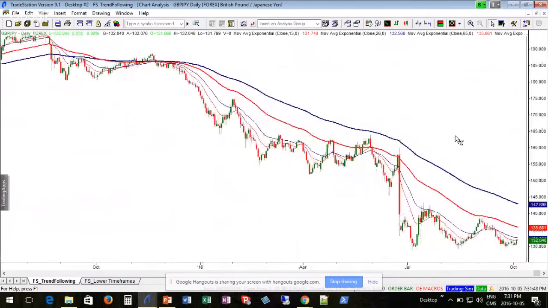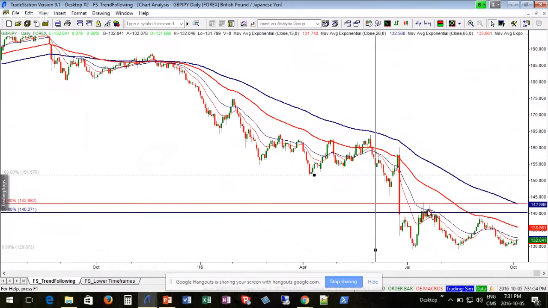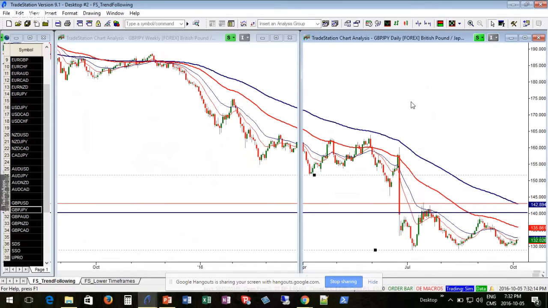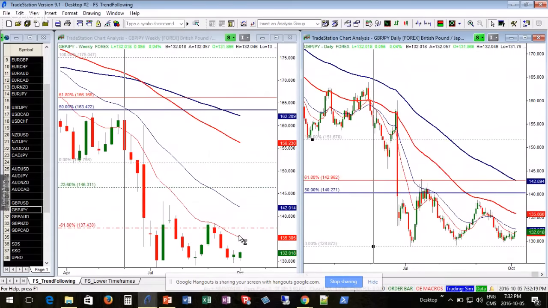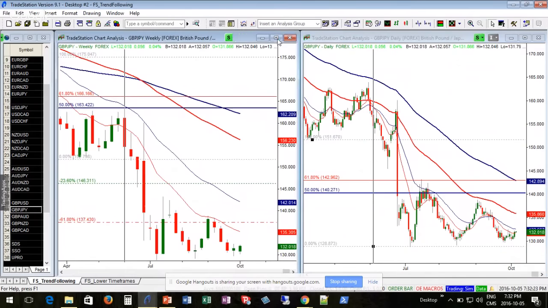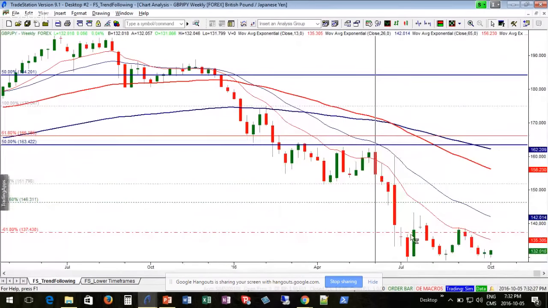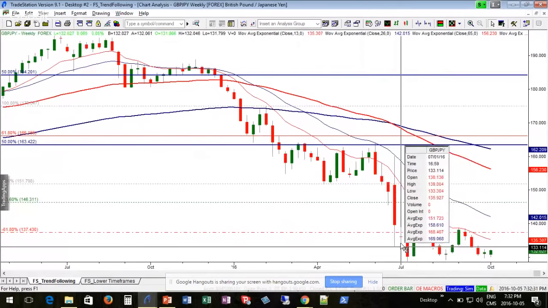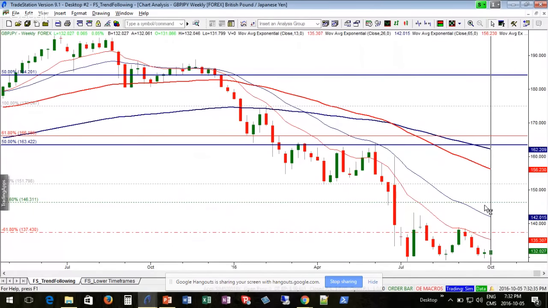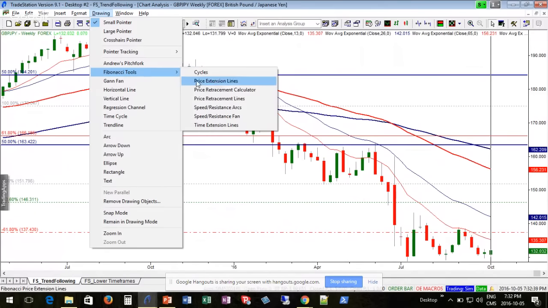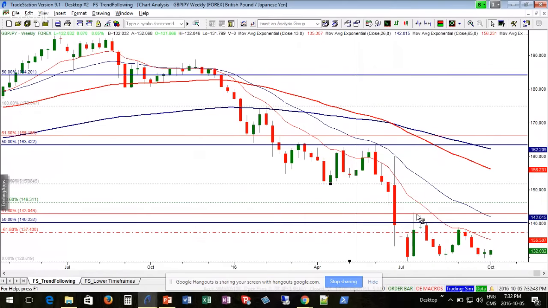So if the weeklies are not interested in pushing this price lower, and they proved it here when this market actually pierced to 142.96, they proved that they were not in control of this market. What is in control of this market is the dumb money area that is selling this market in the daily value areas here. And as soon as this market comes back into the weekly value area, you can see that there is a sell-off. However, that sell-off is not sustained, and the reason why it's not sustained is that smart money has done its job. You know, they took profits once and twice, and they're done now. They are waiting for a new setup, and the new setup that we're looking for was the lows to lows, and they didn't show up in a way.